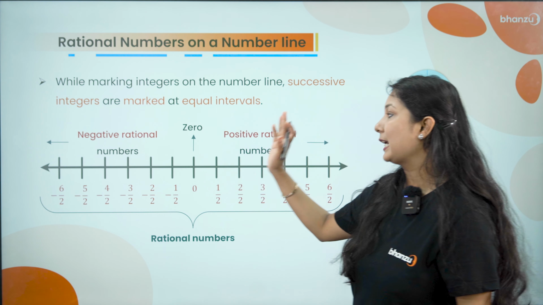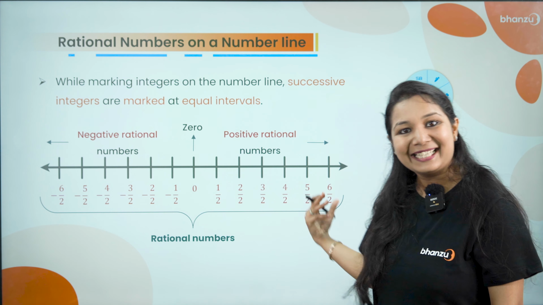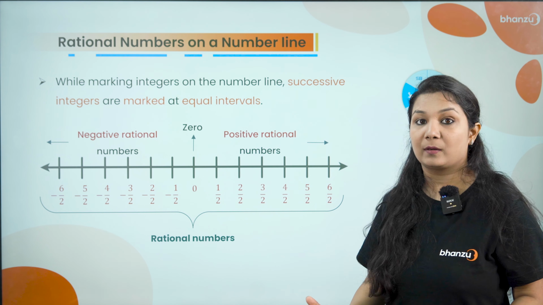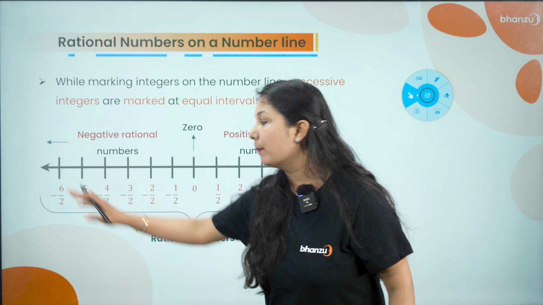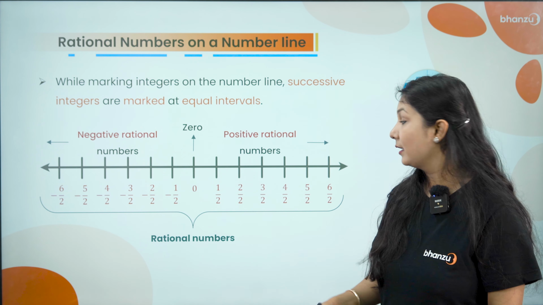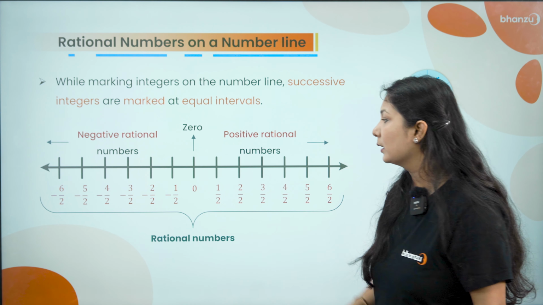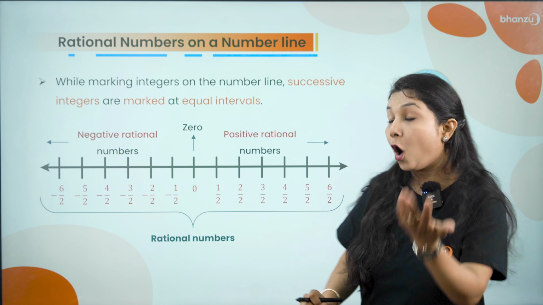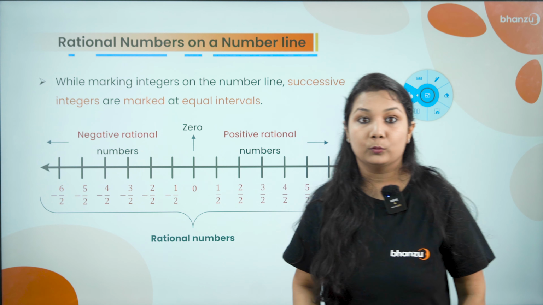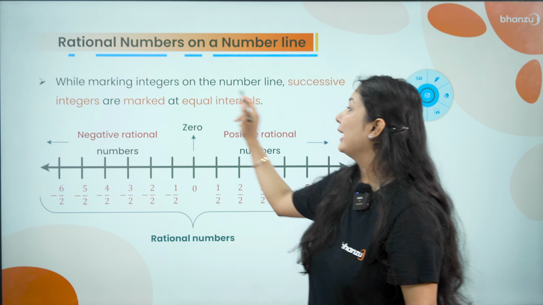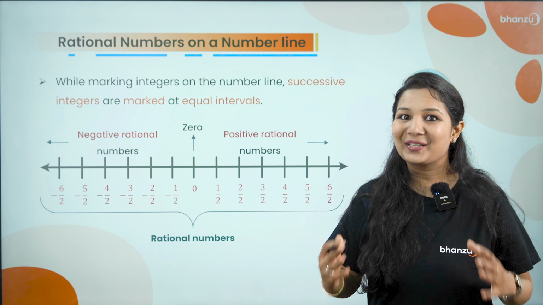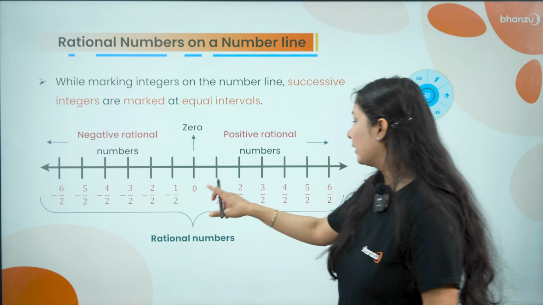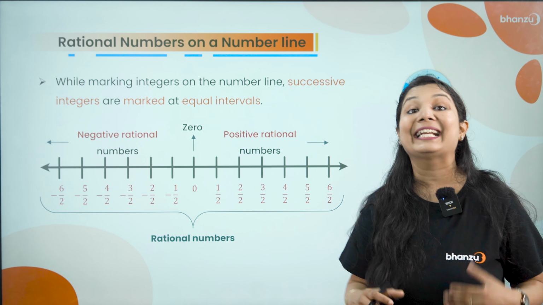So let's move ahead in our session and see how we represent rational numbers on a number line. 0 always stands in the center. On the right side we have positive rational numbers, on the left side we have negative rational numbers. So together it's a number line for rational numbers. If you can see, we have equal gaps between 0 to 1 by 2, or 1 by 2 to 2 by 2, or 0 to minus 1 by 2. So the gap is always equal, at equal intervals, between two rational numbers. Got it, everybody? So in between the integers we are actually drawing the rational numbers.